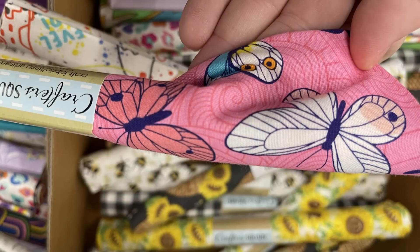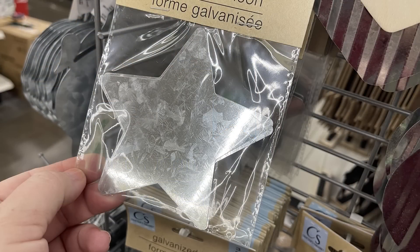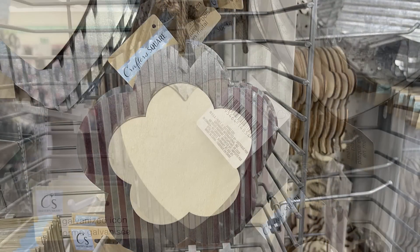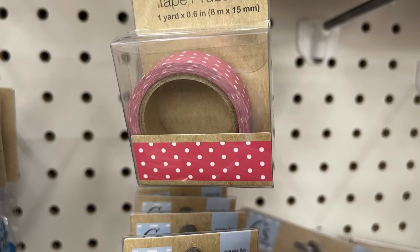There's also the lavender background with the unicorn with a crown of flowers, the pink background with butterflies, and the primary color video game controllers. We've also got the galvanized metal icon pieces — they come in three pieces each — with tags, stars, hearts, and flowers. You can get the large signs with wood accents featuring flowers, hearts, and stars.